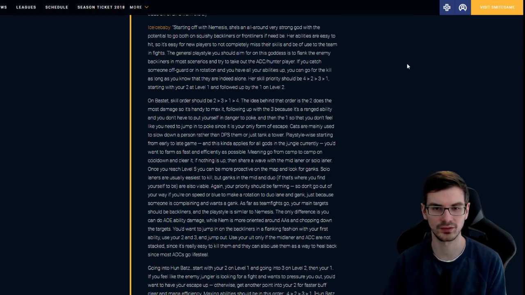Playstyle wise, starting from early to late game, and this kind of applies to all gods in the jungle currently, you want to farm as fast and efficiently as possible. Meaning go from camp to camp, on cooldown and clear it. If nothing is up, then share a wave with a mid laner or solo laner. Once you reach level 5, you can be more proactive on the map and look for ganks.